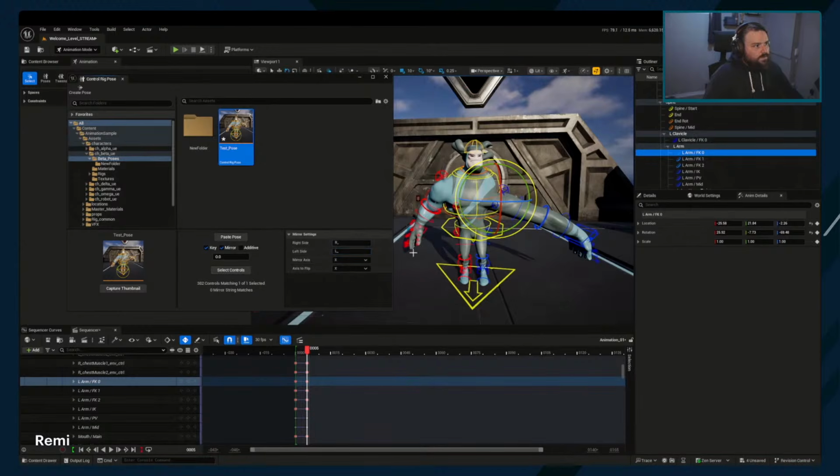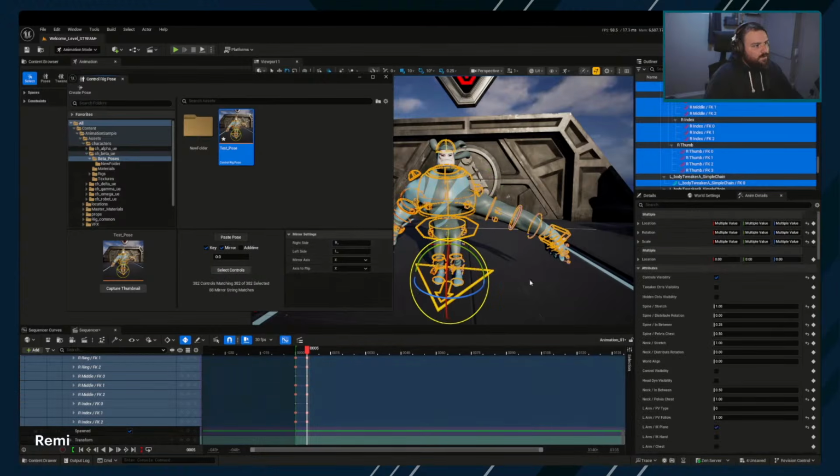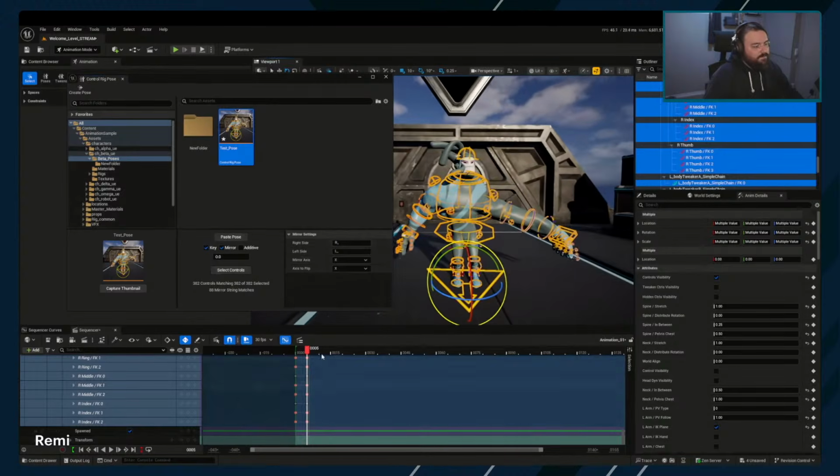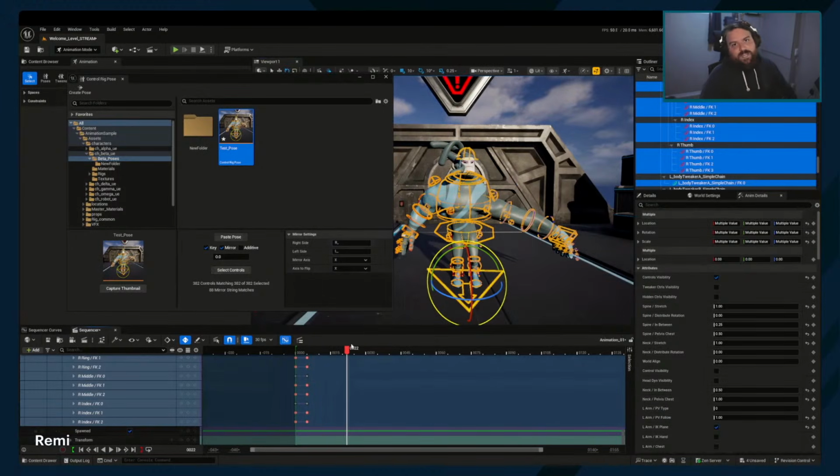What if I paste pose now? Oh, I need to select controls. Paste pose. All right, it worked for the hair for some reason. But yeah, you guys can make it work. We didn't make it work.